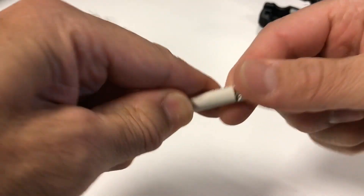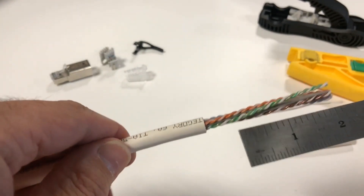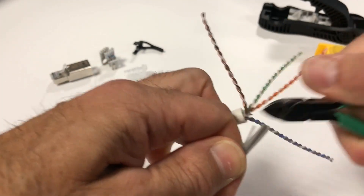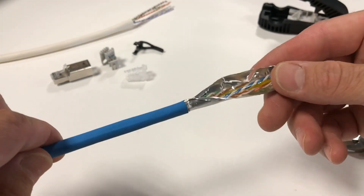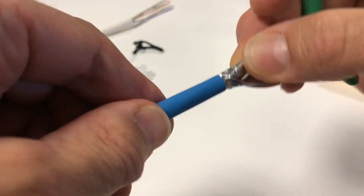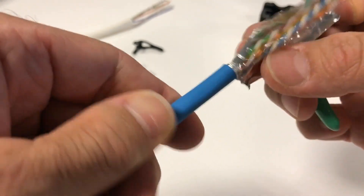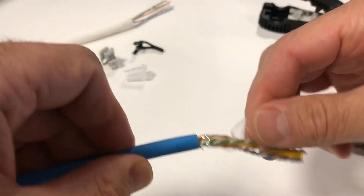Strip off approximately two and a half inches or 63 millimeters of cable jacket. Traditional UTP construction will only require the removal of the rip cord and center pair isolator. UTP cable with a foil cross-dock barrier such as our GT cable will also require removal of this foil barrier layer, which should be cut off as close to the jacket as possible. A ground path connection to this discontinuous foil cross-dock barrier is not required, and these UTP cables are treated exactly like a traditional UTP cable after removing it.